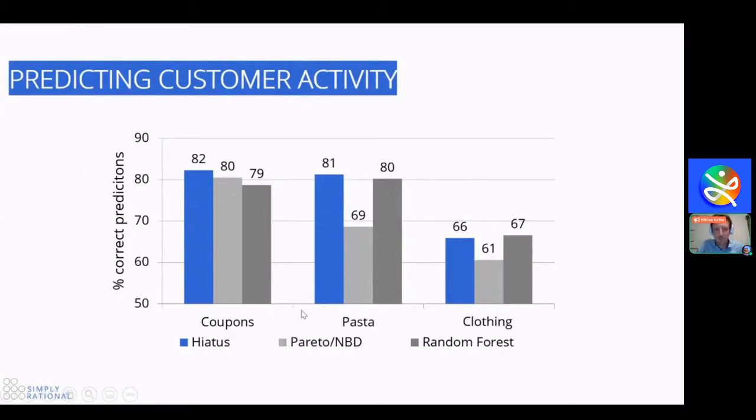It's actually performing pretty badly. Here, it performs a little better even than the random forest, but it never really beats out any of the other models. And the hiatus heuristic actually outperforms both the Pareto MBD model and the random forest model, if only by a margin sometimes, but it actually does outperform these far, far more complex models, which use much, much more information.